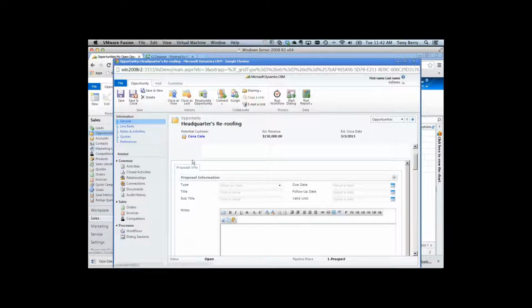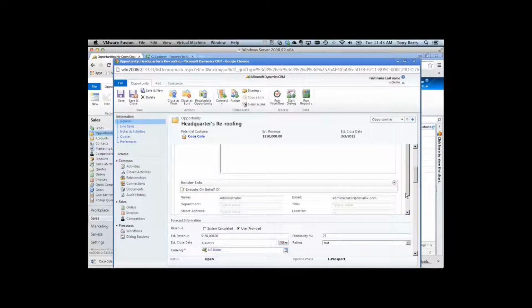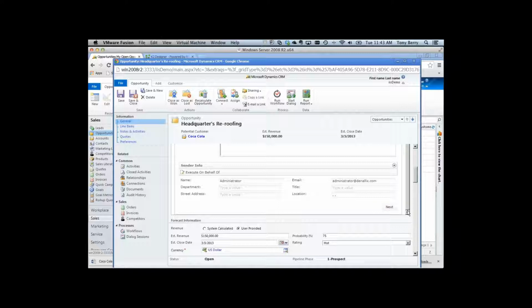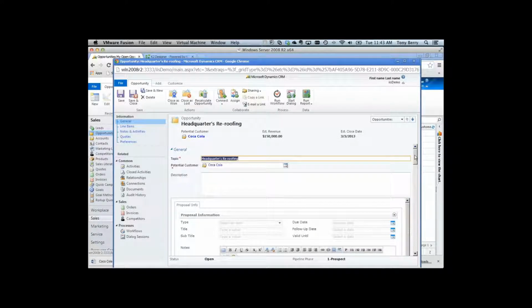But there are two major differences. One, it turned off the logo. There's no logo being shown at this point because obviously that's wasted real estate inside CRM. The other thing you'll notice is that bottom search panel is not there. Obviously, when I'm inside CRM, it already knows who the client is, and therefore there's no reason for me as a user to do a lookup. So it's smart enough to pre-embed that this is Coca-Cola and that it's a headquarters re-roofing project. And then from there, I can walk through the same wizard and build that proposal. So I'm not going to do that here.